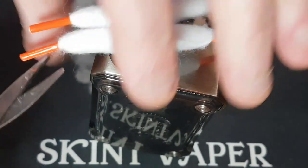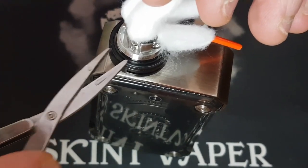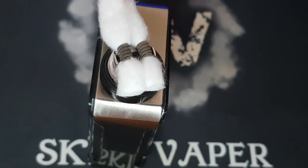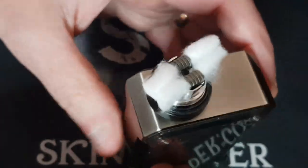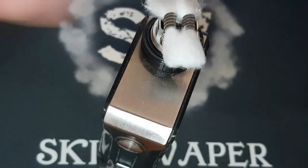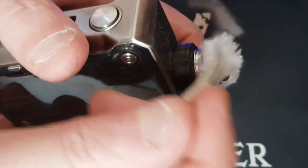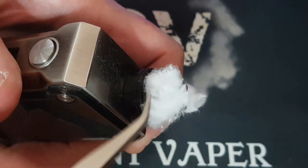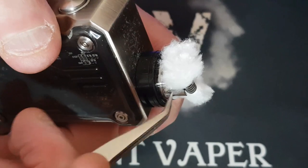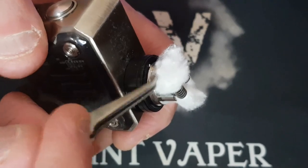So where I'm cutting is, I'm going to pull this down and cut it right on this inner ring here, the inner part of the black bit. The way I've been wicking this, folks, is I have been keeping it dry and fluffing up my cotton like this, and then taking the bottom and working the bottom in first like this, and you'll notice it all should fall down as you do this.